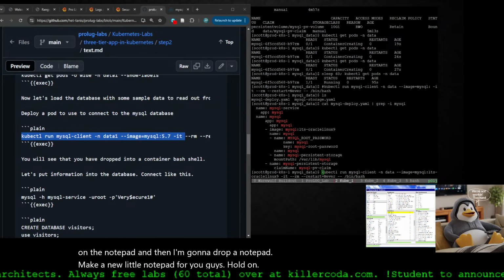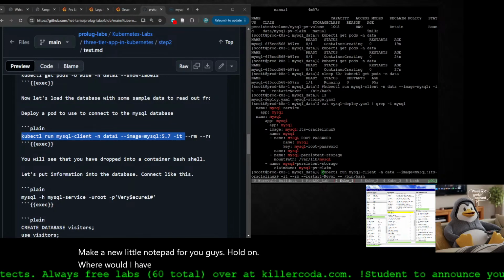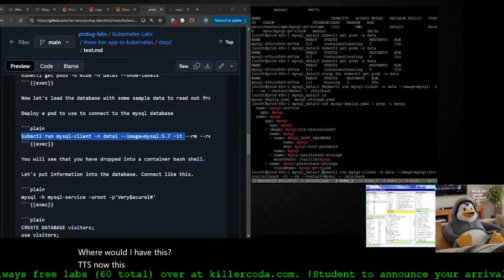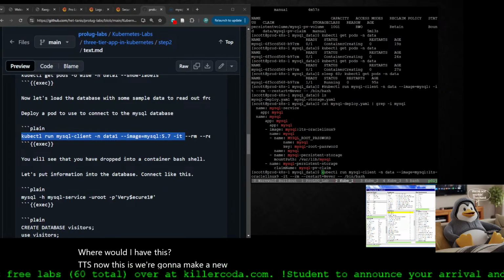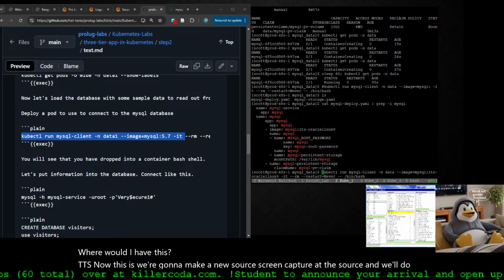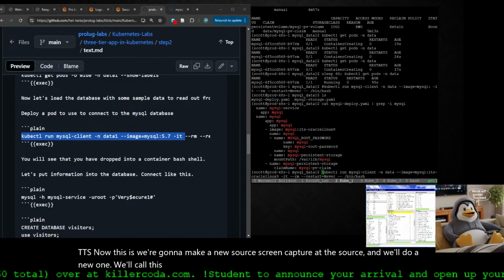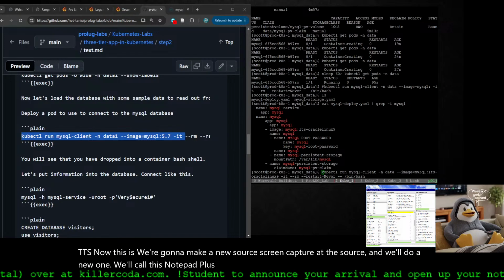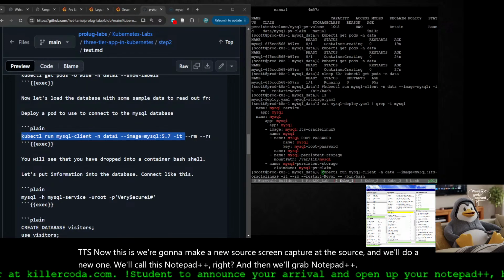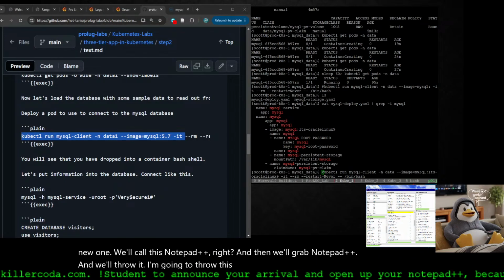Where would I have this? No, we're going to make a new source. Screen capture, add the source, and we'll do a new one. We'll call this Notepad++, and then we'll grab Notepad++ and throw it right down here so you guys can see it.